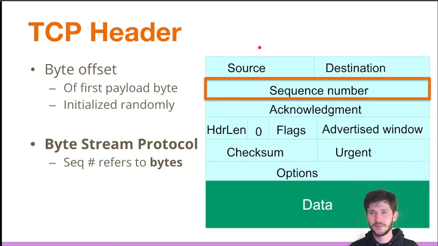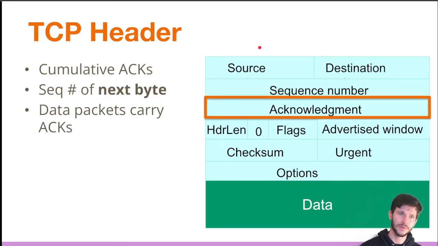Now, an important caveat is instead of starting counting from 0, we're actually going to start counting from some initial sequence number that we will send to our receiver so that they know. And it's going to be initialized randomly. Because this is a byte stream-oriented protocol, the sequence number is always in terms of bytes, but instead of counting from 0, you count from some initial sequence number. We'll talk about how that's selected in a second.